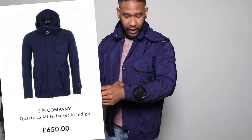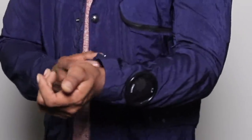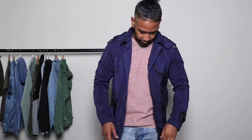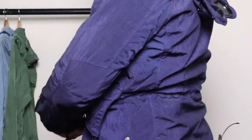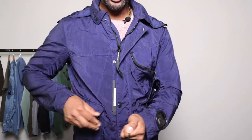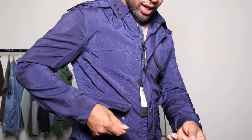The next jacket I'm going to try on is this mini quartz jacket from CP Company. I feel like this is more of an evening piece as opposed to a daytime piece — maybe it's just the style of the jacket. Material-wise it feels really nice, really robust, and you've got the lens on the wrist. This color — the pink sweat with light denim jeans — goes really well with a nice pair of trainers. There are pull cords inside the pocket so you can get some tightening on the waist. It's not too heavy — just right for evening wear, a really nice lightweight feel.